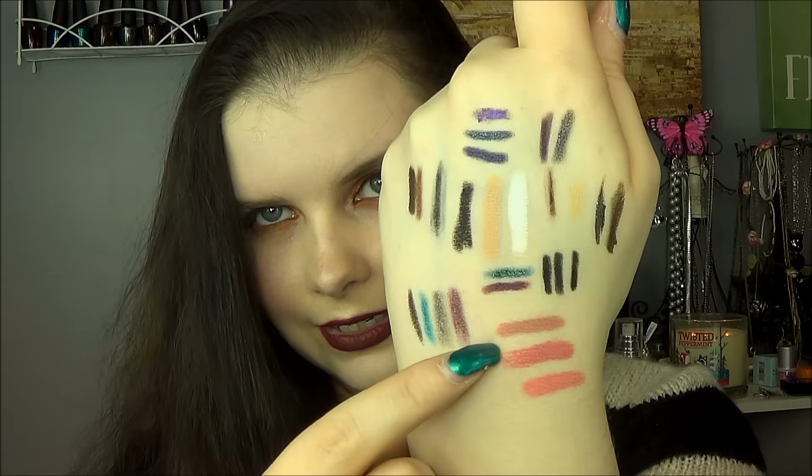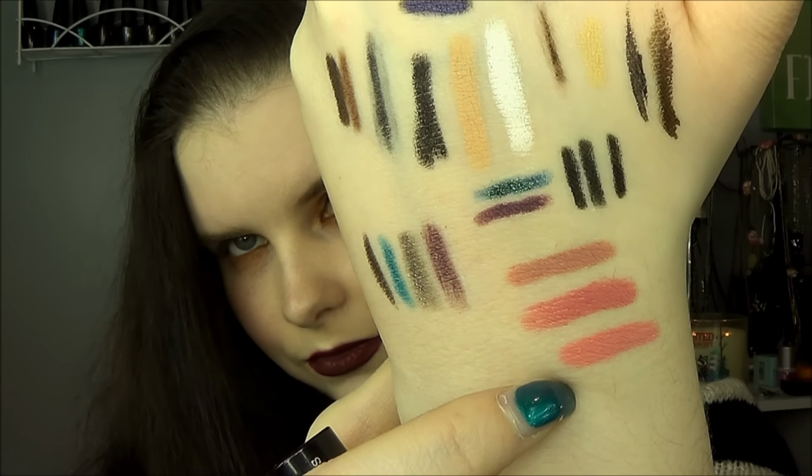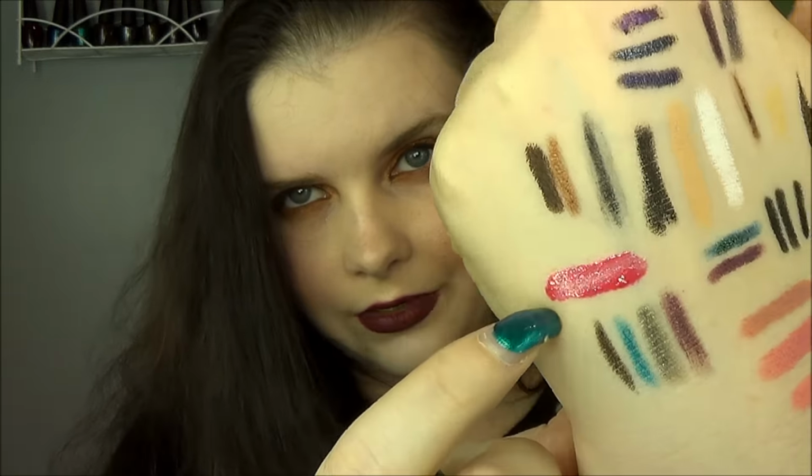I have 2 Hard Candy lipsticks in the shade Practical and the shade Courageous. These are the ombre lipsticks. So that is what they look like swatched there. And that's Courageous and that's Practical. I have a couple of pink lipsticks. I have an e.l.f. matte lip color in the shade Natural. I have this mini Bare Minerals Marvelous Moxie in Speak Your Mind. And I have this little one from Noya in the shade Desert Rose. And so this is what these guys looked like here. That is the e.l.f. Natural, Speak Your Mind Bare Minerals, and Noya Desert Rose. And lastly, I have this lip lover from Lancome, I believe. And that is what that looks like, swatched right there.